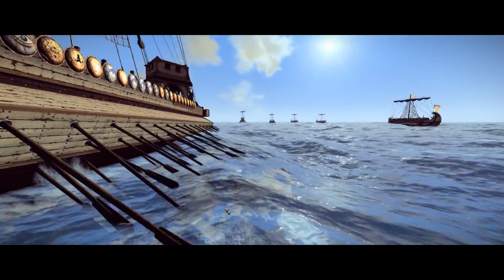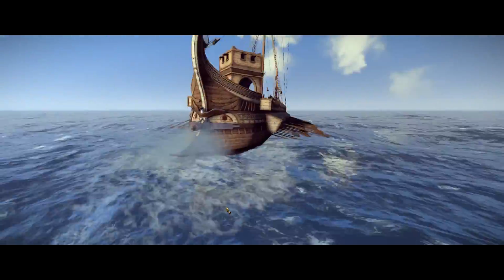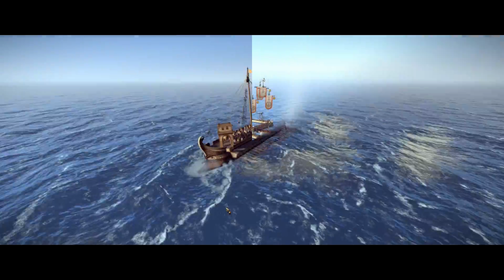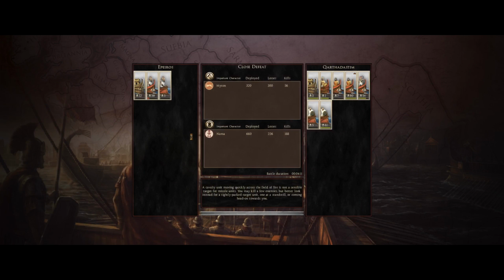So going into the naval battle now. I'm massively outnumbered, and this is going to go as well as you think. Not very well at all. I get destroyed. I destroy 2 of the Carthaginian ships. But this is a massive loss for me, as the upkeep of this navy was quite expensive, so I'm not too fussed about losing it.